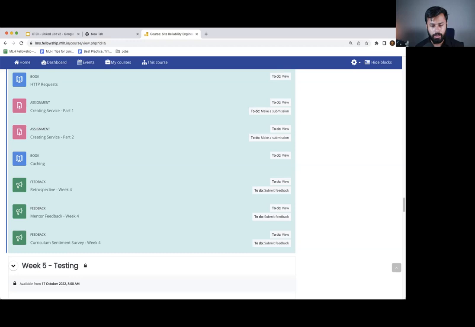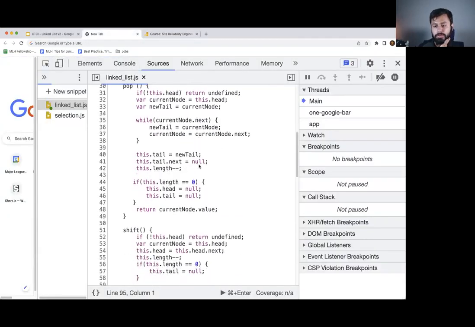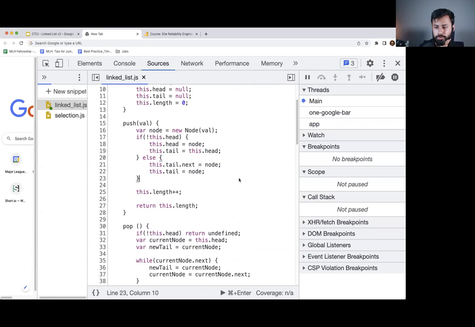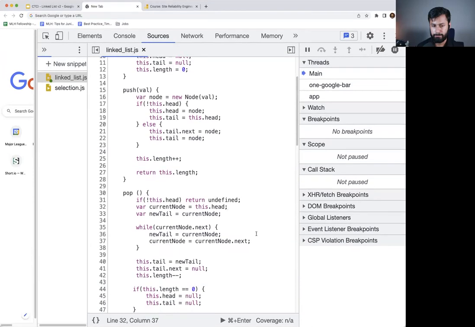I will get back to Nathalie's question about the push method. If you want me to show you the code, here is the code if you want to take a screenshot of this. Also, the recording is going to be public and available in the events recording, so feel free to go through this all over again.